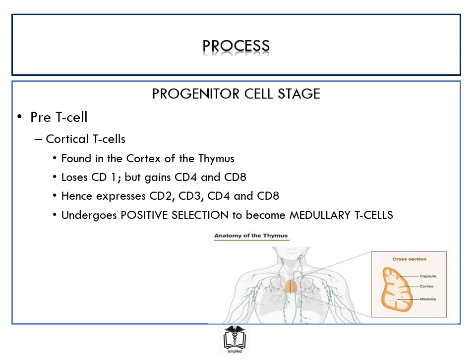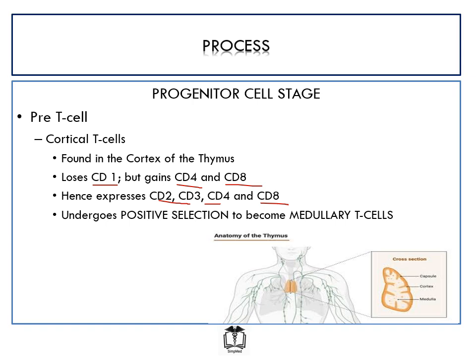So cortical T cells are found within the cortex, and one very important distinction between the cortical T cells and the pre-cortical T cells is that the cortical T cells tend to lose CD1 and gain CD4 and CD8. So when we are distinguishing them, remember that the cortical T cells have CD2, CD3, and then a newly acquired CD4 and CD8, and lack CD1. The pre-cortical T cells, on the other hand, just have CD1, CD2, and CD3.